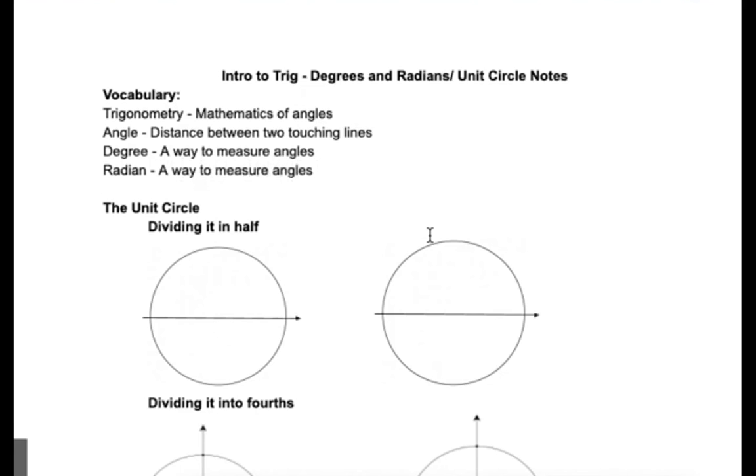And just like they expect you to be able to go back and forth between your height in feet versus your height in inches, they expect you to be able to go back and forth between measuring an angle in degrees and in radians. So that's the point of these whole notes: how do you go between a radian and a degree. And that's what the worksheet asks you to do.